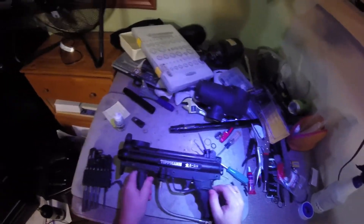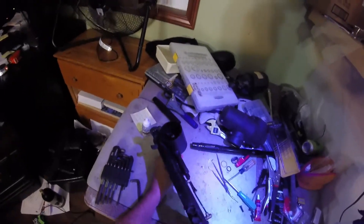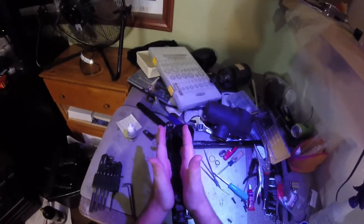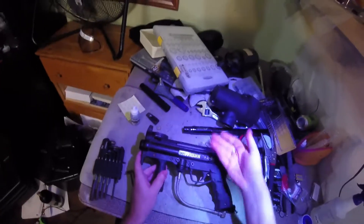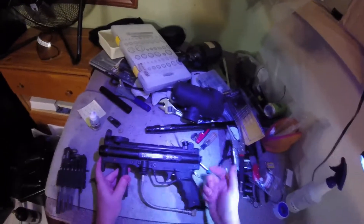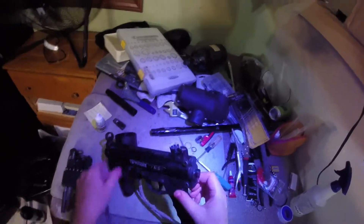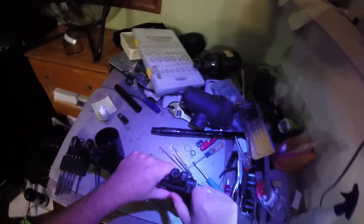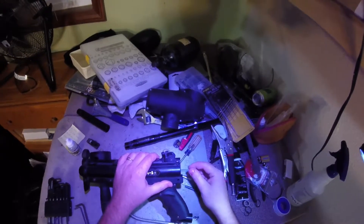The first way I'm going to show you how to tear these apart is to get to the internals without having to completely split the marker in half. These are designed in what I'll call a clamshell - they bolt together side by side. To do a complete teardown you have to take apart both halves, but if you just need to get to some of the internal bits there's an easier way. First thing you want to do is remove these two pins at the back - on the X7 lineup these two pins will also be holding in your stock.